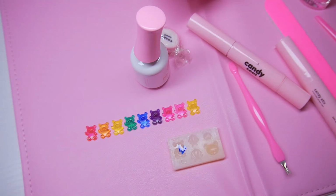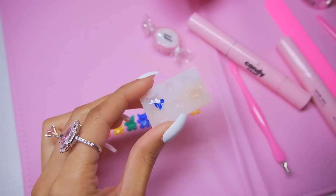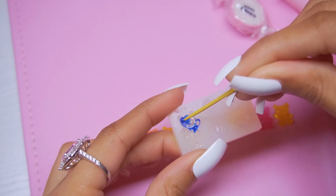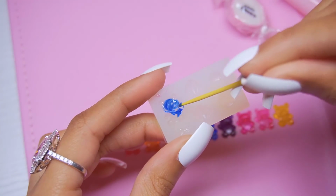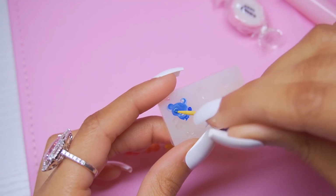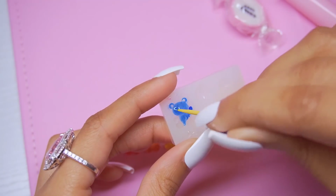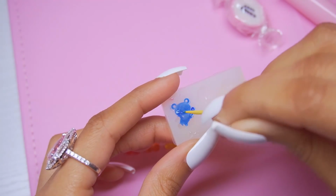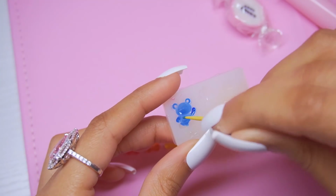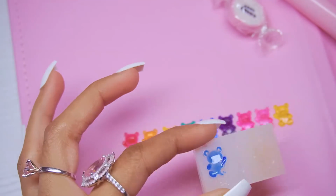It's so easy. You just put a little bit of no wipe top coat inside your bear mold, put a little bit of a jelly polish of your color choice, and then you take a toothpick and you mix it together within the mold. Be very careful you're not scratching your mold because you can damage it. You can pierce it, puncture it, and ruin your mold. So you're just very carefully mixing these colors together. If you want to, you can mix the colors outside of the mold and then put it in, but I was trying to be quick. So then after that you just stick it in the lamp to cure, and that's that.